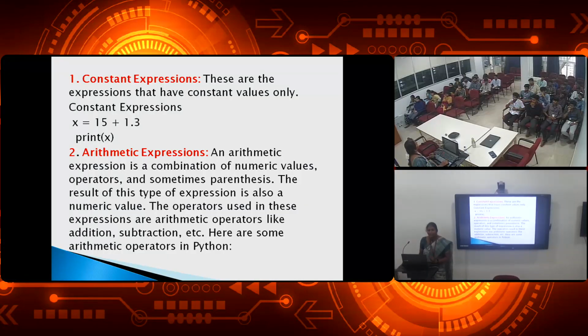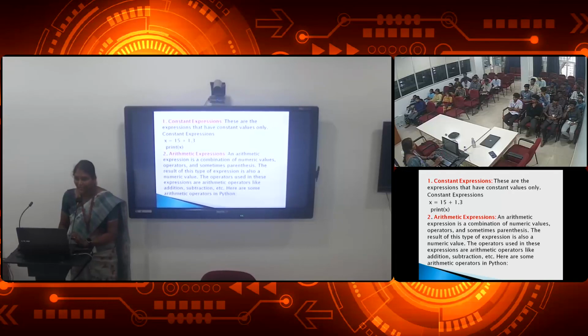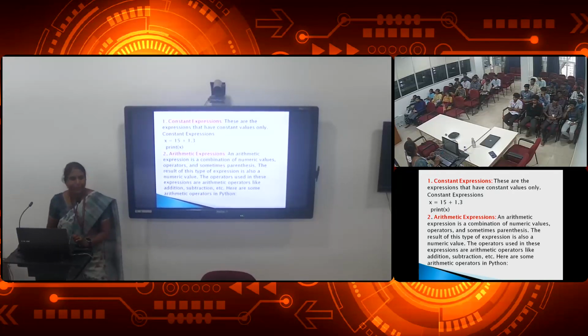First are the constant expressions. A constant expression is one where an operator is applied to constant values. For example, x equal to 15 plus 1.3. Those two values, 15 and 1.3, are constants and we cannot change them, whereas if we assign a variable, its value may change.